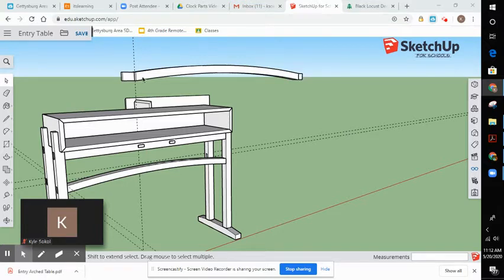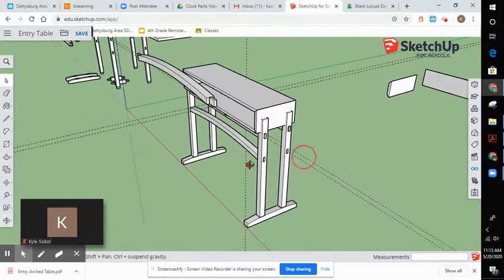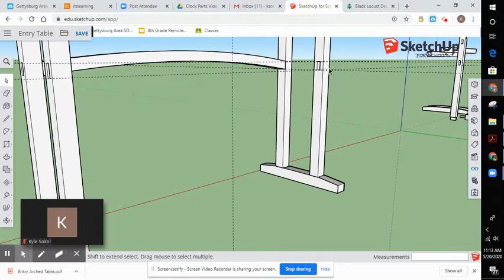What we're going to do is draw the arc portion, and then we're going to add our tenon later. Okay, so there is the part separate. You can see there it is in place, and here's how you draw it. Let me rotate around. The first thing that you're going to want to do is some layouts. Okay, and the layouts are over on this far side here.